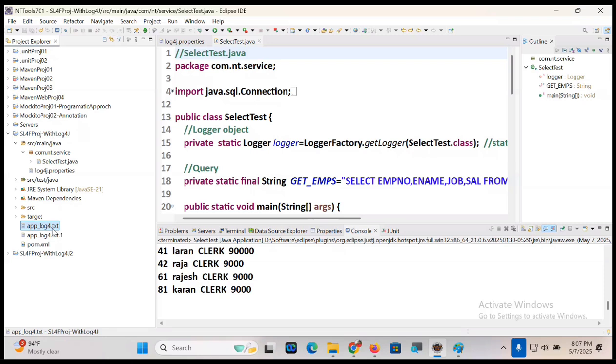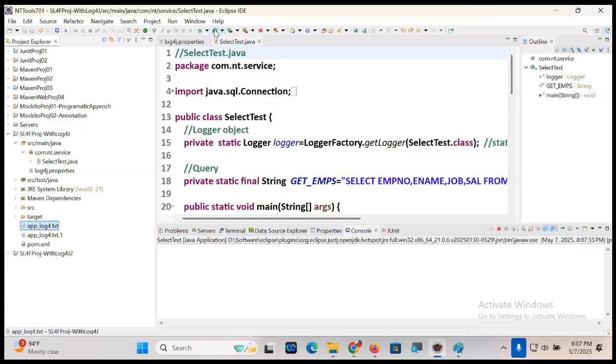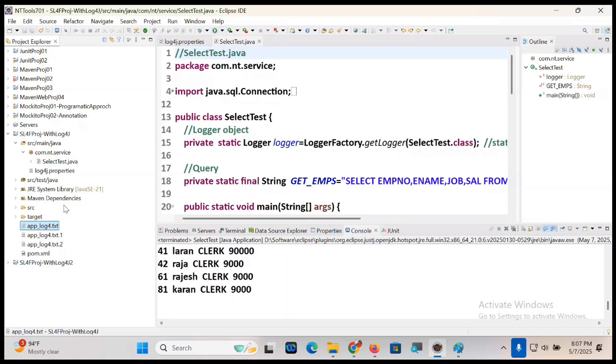Did it come or not, guys? Because we have gone wrong with keys. That's why don't type, copy paste. Like this, the more times you run, more backup files will be created. More backup files will be created or not, guys? Okay. app_log.txt.1, txt.2.